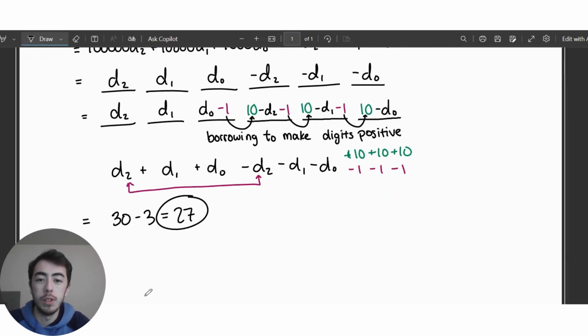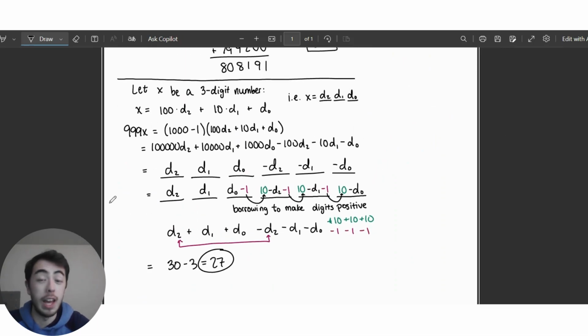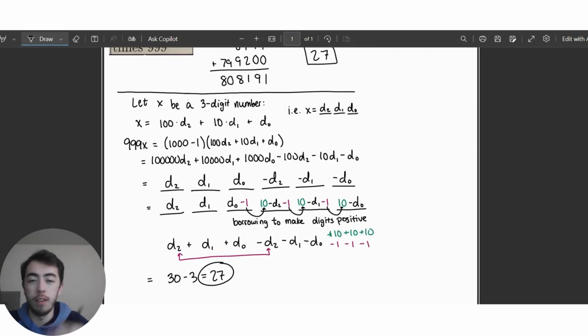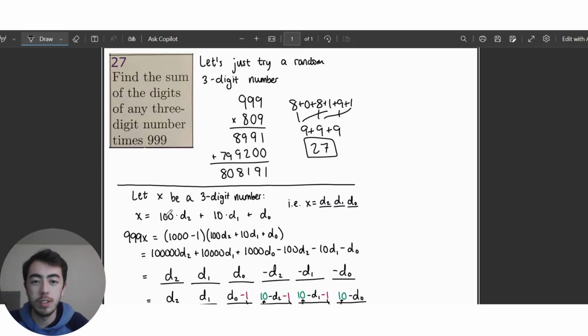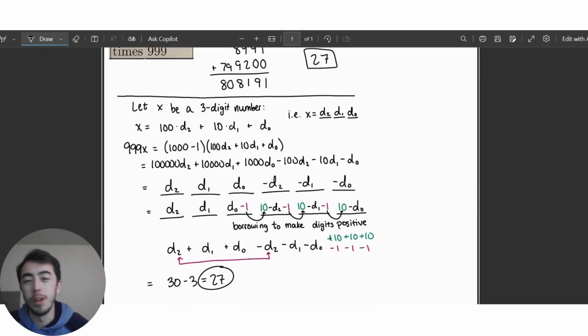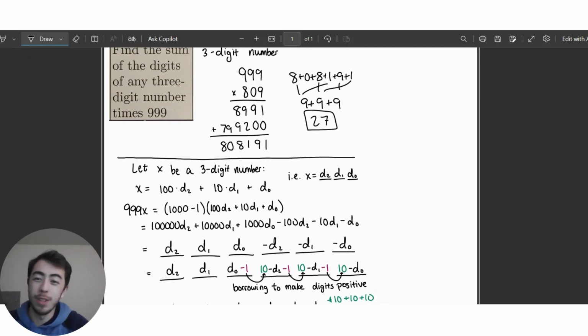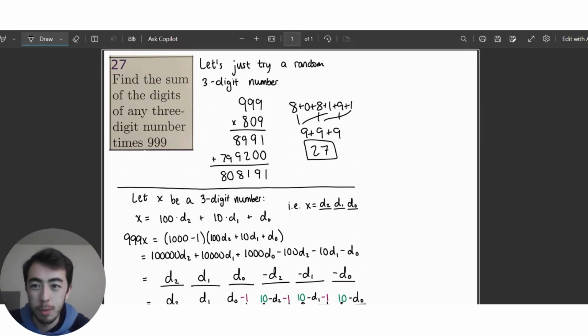Cool. Well, this is my proof that we could pick any 3-digit number, and after doing the multiplication and summing the digits, we'll get 27. I mean, maybe you already knew that based on the problem statement and based on the first example, but I wanted to make sure that I could prove it to myself that it would work for any 3-digit number without actually having to try all like 900 of them. That would be a little bit much.